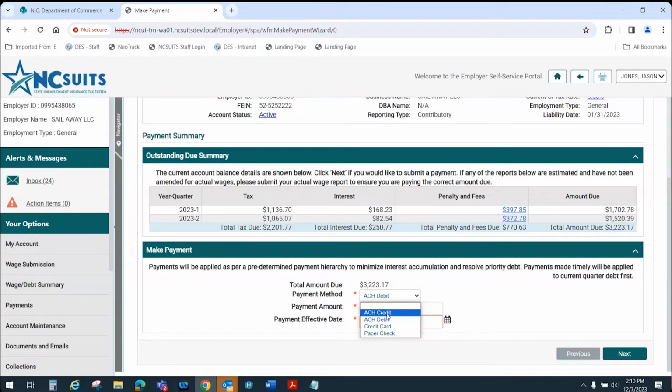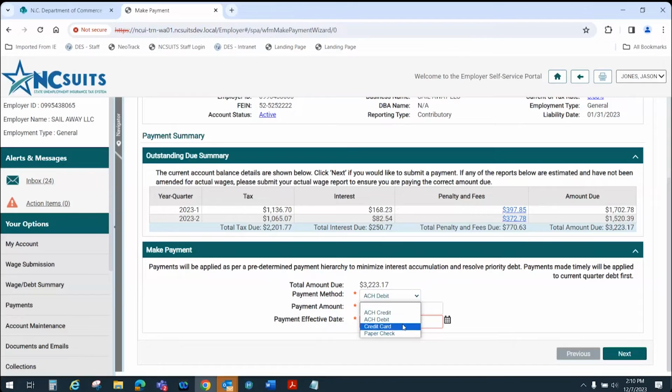Because people are going to, despite what we tell them to do, some people will continue to use the old format, either not knowing we have a new format or whatever. We are making NC Suits be able to accept the old addenda record format, but we do encourage you to use the new one, and we will only be publishing the specs to the new format going forward.